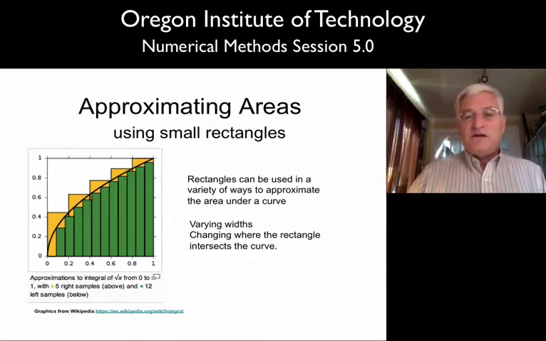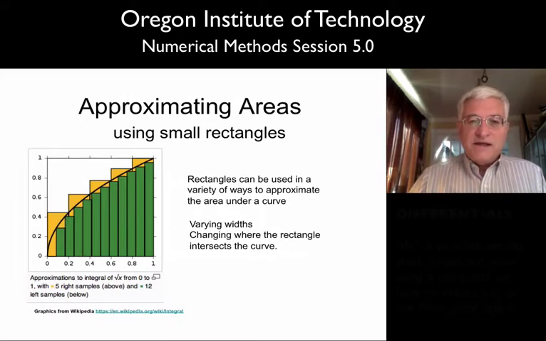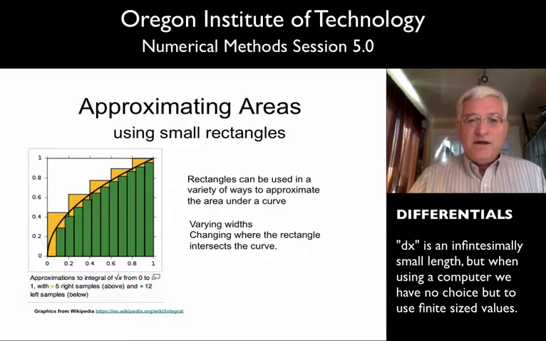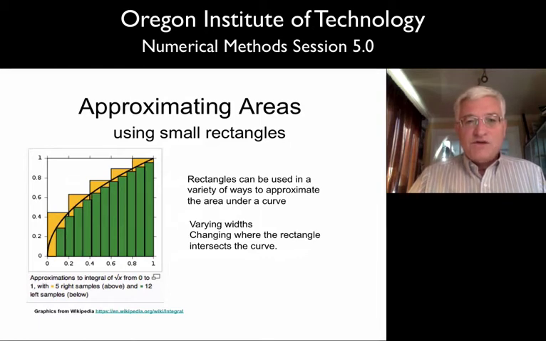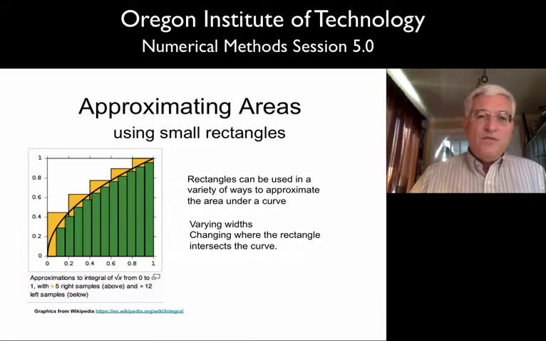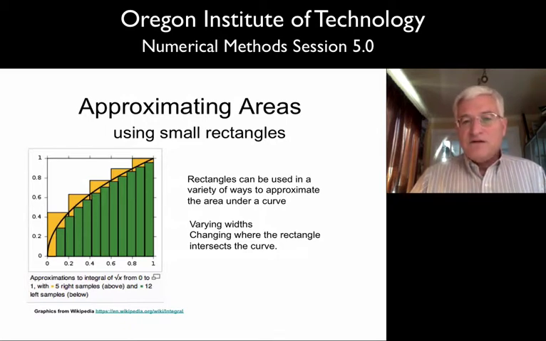Well, this particular slide shows two such forms of rectangles. One set are yellow and the other set are green. If you focus on the yellow ones, that represents a fairly macro cut at dividing up the square root function into 5 basic rectangles. If you added up the area of those yellow rectangles, you would overestimate the area under the curve. So there's two things you could do to improve that. One would be to narrow the rectangles themselves and make them so there's less loss. And the second thing you could do is perhaps use a different geometric shape that is not shown here on the screen.